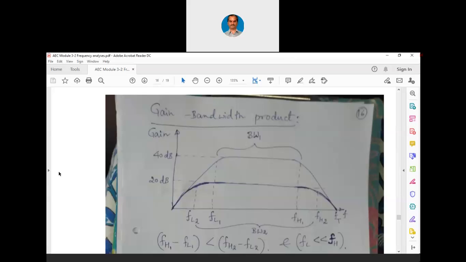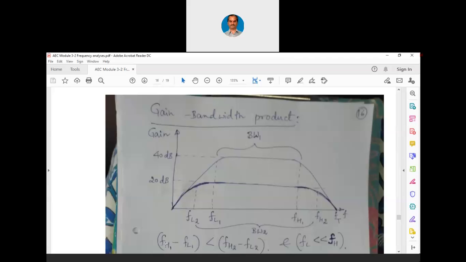Now coming back to the technical side, if you can use your knowledge and skill together for designing an amplifier having a much larger GBP, then that is a very good design, because that is applicable to all other communication products. So that way we have a term called GBP.